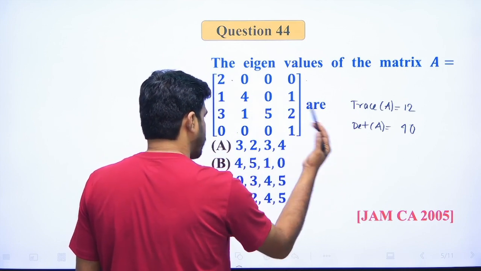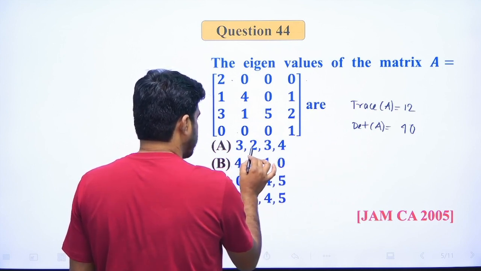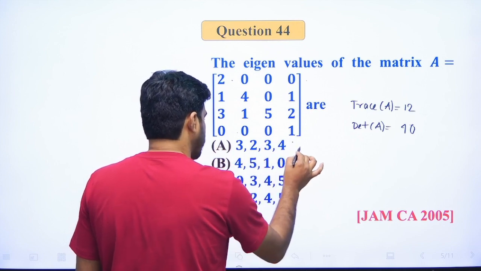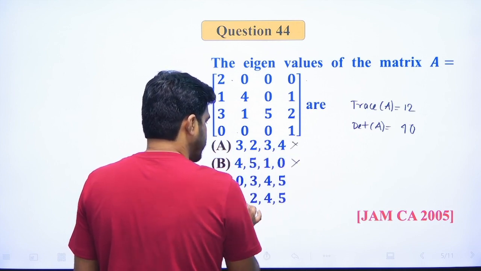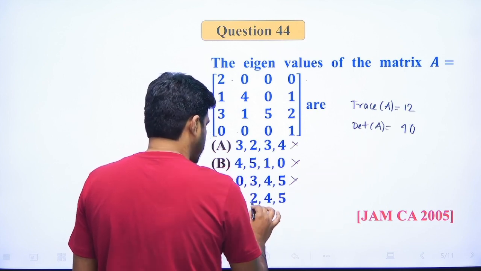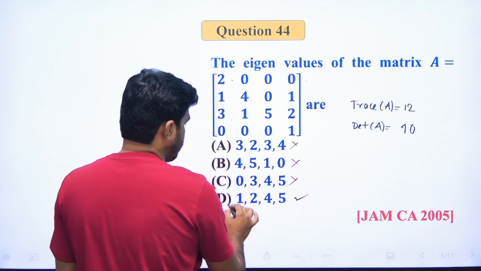Determinant of A is equal to the product of the eigenvalues. So the determinant is 40, so the product, that is 3 into 2 is 6, 6 into 4 is 24, 24, that is not possible. This is not possible. Determinant 0, this is 0, product of the eigenvalues is 0. So 24, 8, 8 into 5, 40. So this is the answer.